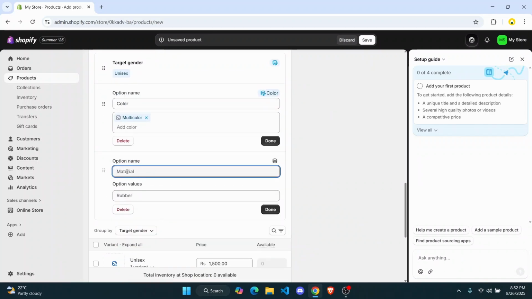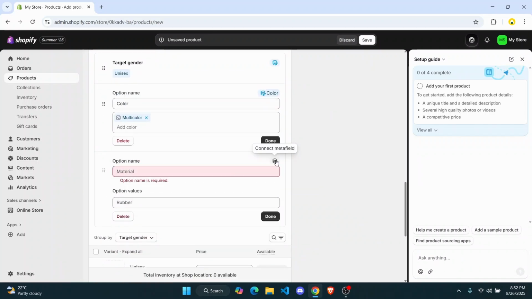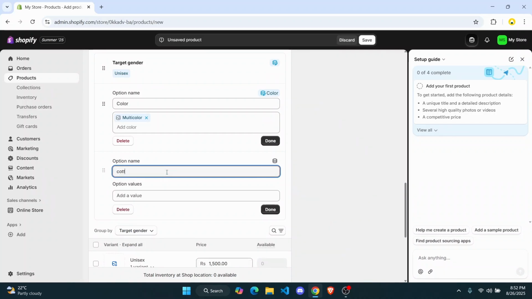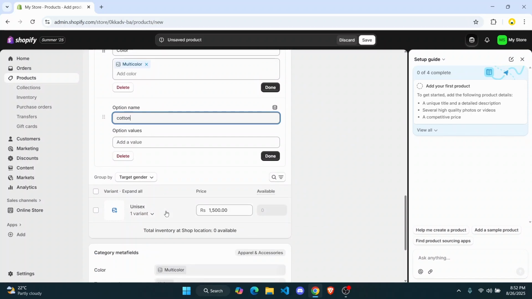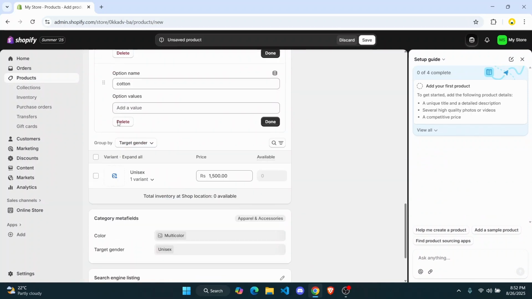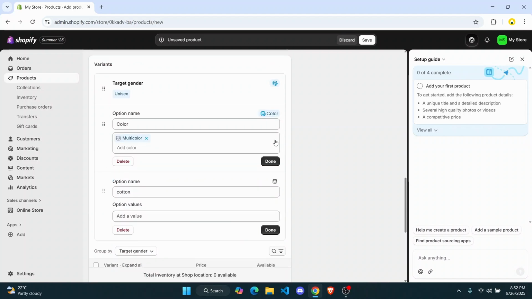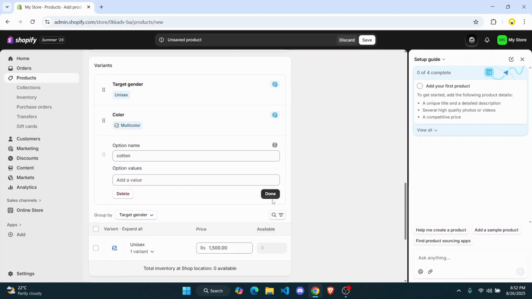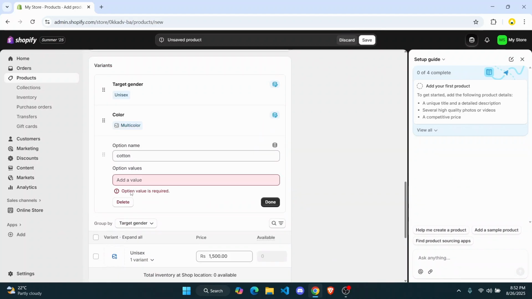For the material name, you can use what kind of material you are using, for example, cotton in this instance. What you could also do is add sizes. Now to add sizes, you could just click on add another option. So just tap done, done again.